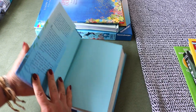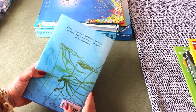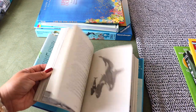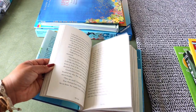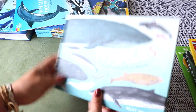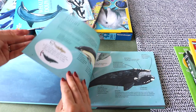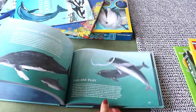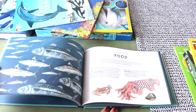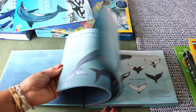Our read-aloud during the ocean unit study will be A Whale of the Wild by Rosanne Parry. A young orca whale must lead her brother on a tumultuous journey to reunite with their pod — exploring family bonds, survival, global warming, and a changing seascape. It also includes information about orca habitats. Whales: An Illustrated Celebration explores interesting facts about marine mammals from the blue whale to the Amazon River dolphin, touching on ecology, habitats, anatomy, and behaviors like beaching and fluking. Stunning full-color art on every page — perfect for nature journaling.